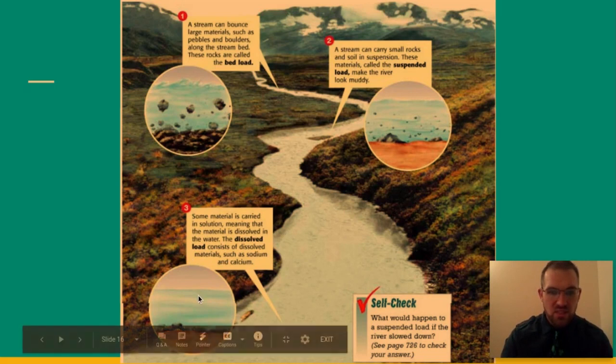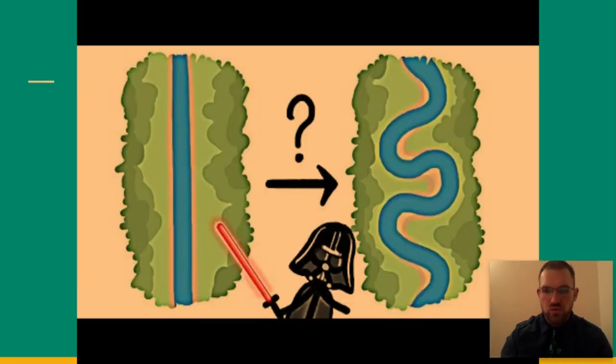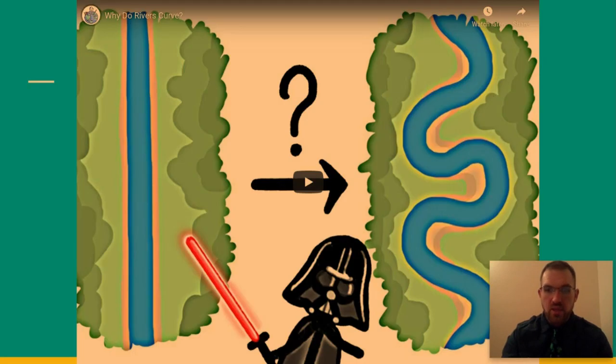And then this is the dissolved load. It completely mixes into the river, and you don't see that stuff at all. So we talked about that with chemical sedimentary rock, how some of those can be completely packed in together. And then over time, parts of the particles get dropped off over here, and it curves these rivers. It can wear away on the outside, and the rivers change their course over time. And I'd like for you to now pause and watch this video, which should be attached at the bottom, and you're going to see how the rivers can change over time.